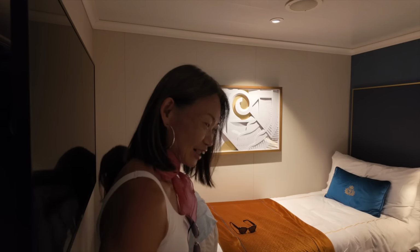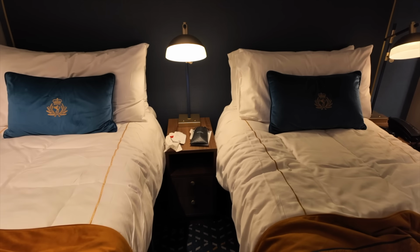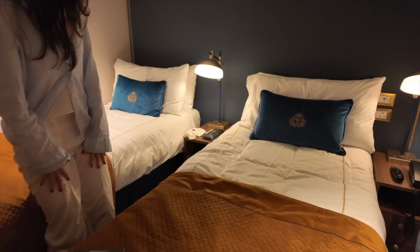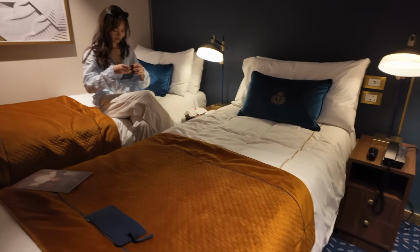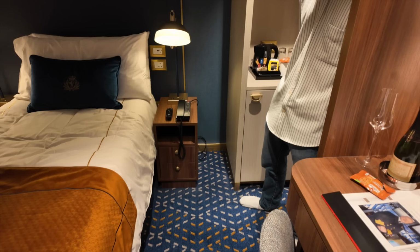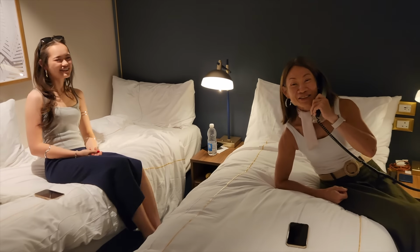What do we think? What are our initial impressions of the cabin? Do you know what? You've got more room than us. Let's have a look at the differences. Well, these two single beds, I think, do actually make a little bit of difference. I think you've got more floor space than the other cabin. You can actually walk around. Food hadn't quite arrived, so my wife had to get on the blower to find out what happened. It ended up being almost an hour late, but hey-ho, it did eventually come.